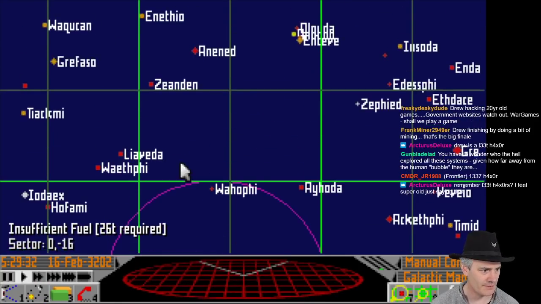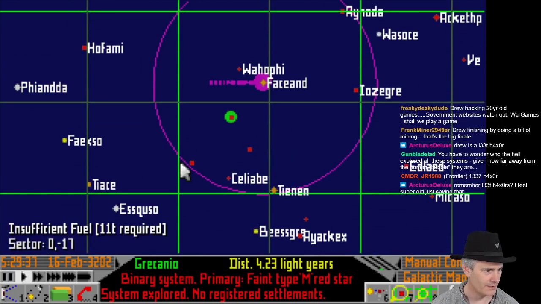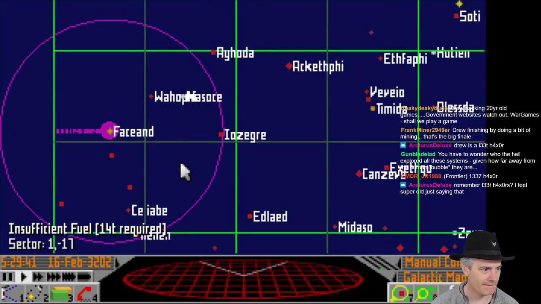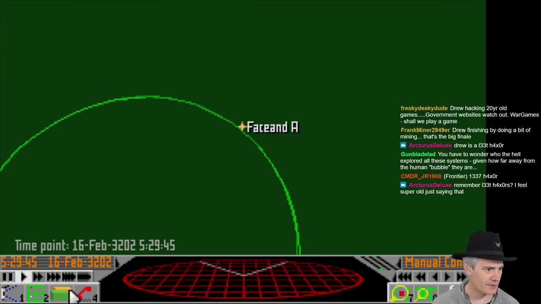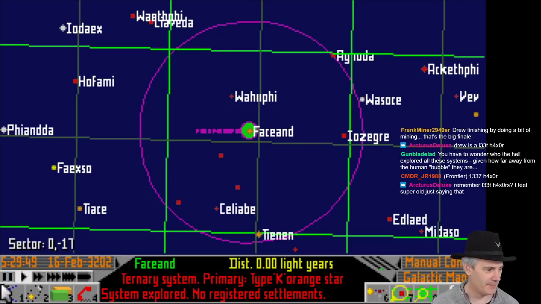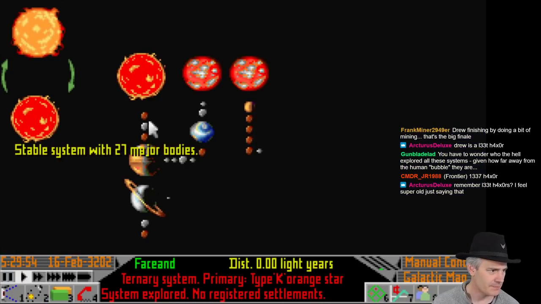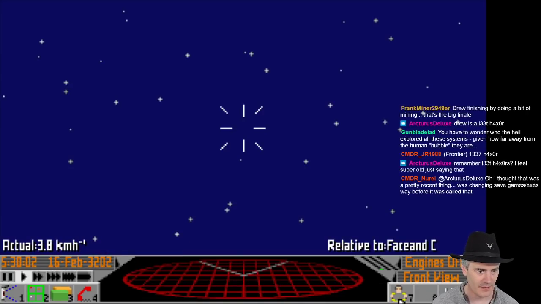Let's have a look at a few of these others. Insufficient fuel, now gone too far. No, I can't go to any of them. Let's try this one, because it doesn't really matter. I mean, we won't find anything worthwhile, but I want to show you how the MB4 mining machine does work. Let's go to this place here. So it is Vakiand C1, a rocky planet with a thin atmosphere, -5. Okay, let's see if it's got anything worth having.